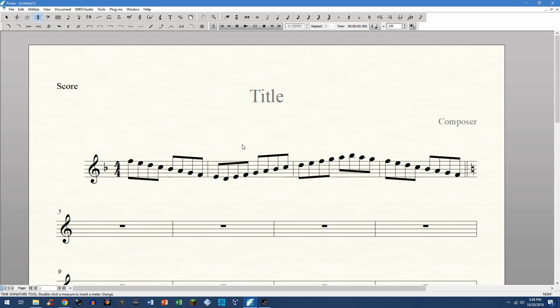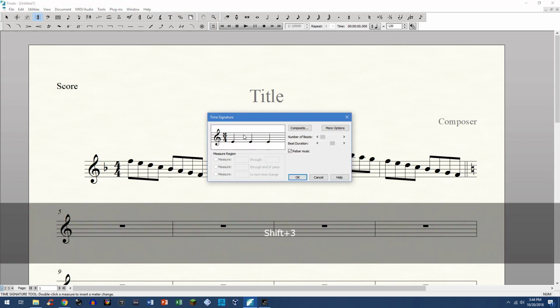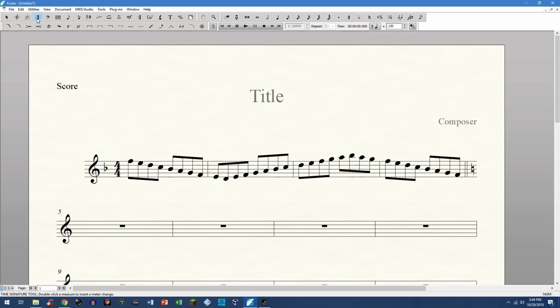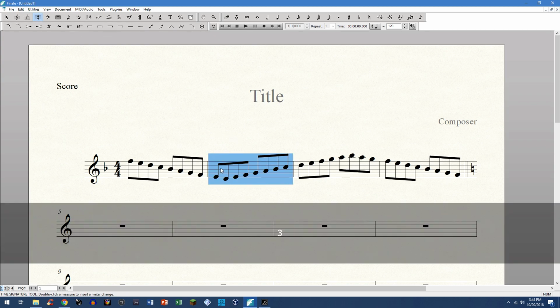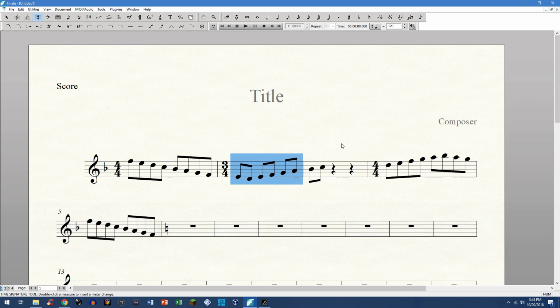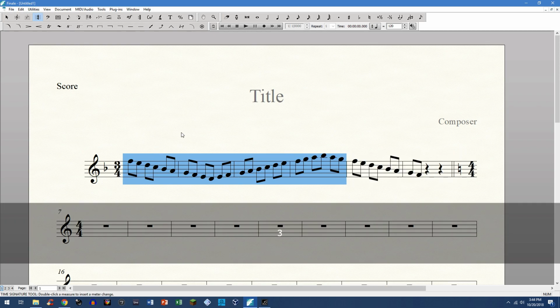Let's say you want Shift 3 to be in 3/4, and how convenient for it to read our mind and know that we want to be in 3/4. So we have to be in the time signature tool, and if we hold the number 3 and double click, there it goes. It goes into 3/4. And again, highlight the region, press and hold 3, double click, and you got that whole section in 3/4.